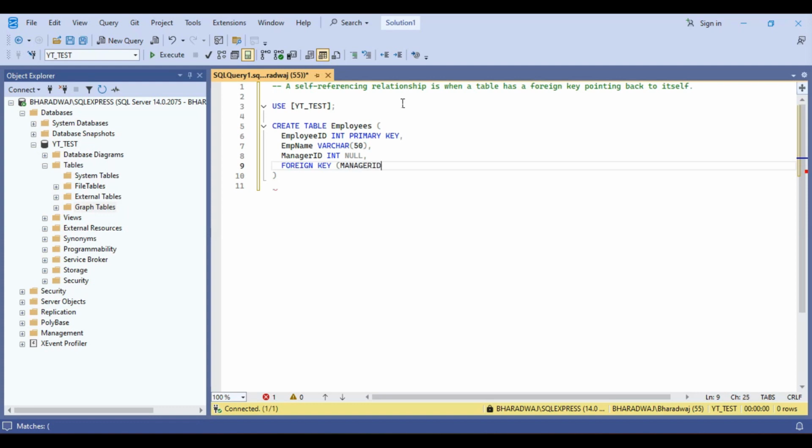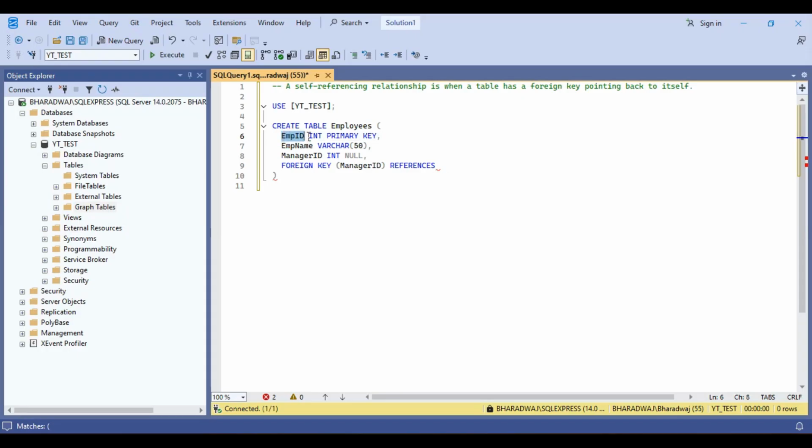manager ID. I have considered the manager ID, right? I should have copied that instead of typing. Anyways, I have given it in caps, right? So this one will be manager ID, and I'll give references as I'm making use of the foreign key here. This references the employee ID. Here I have given the complete employee ID. Rather, I'll just give emp ID.